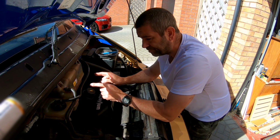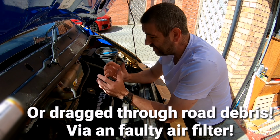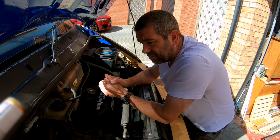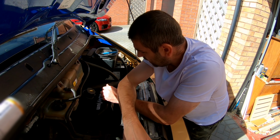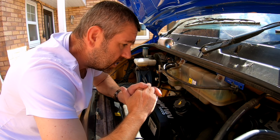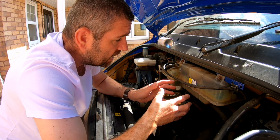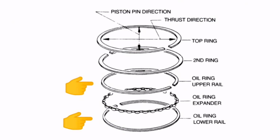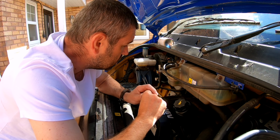So what I think has happened, the turbo has been worn for some time, and over time it's just got worse and worse and worse. It's been rubbing against the housing of the turbo, smashing up bits of the turbine blades themselves. Then particles have gone into the pressure side of the intercooler, through the intercooler, into the inlet manifold, into the engine, where it's gathered around the piston rings, scoring the cylinder lining and damaging the piston rings, especially the oil wiper ring on the piston itself. And that's how the oil is coming back up through the engine itself and departing through the exhaust manifold.